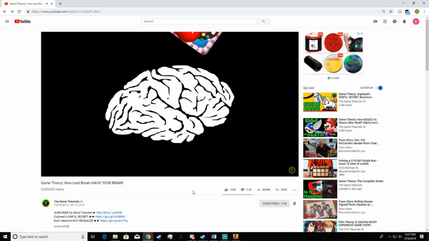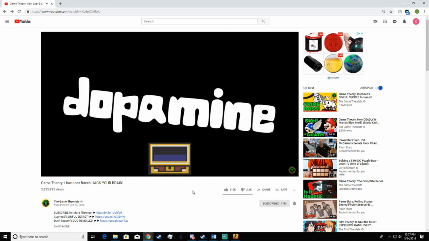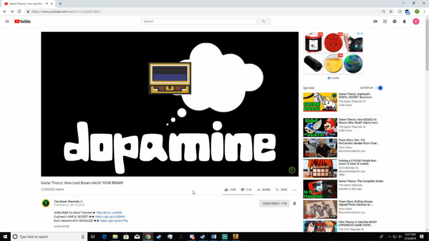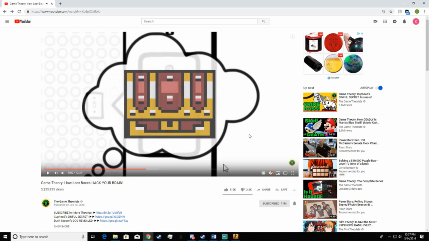But it's actually a bit more complicated than I let on in that previous episode. It's not just open crate, get spray, feel happy. Dopamine isn't released when you receive a reward. It's released when you do something that your brain anticipates will result in getting a reward. And that's the main point I want to touch on there, the anticipation of getting the reward.